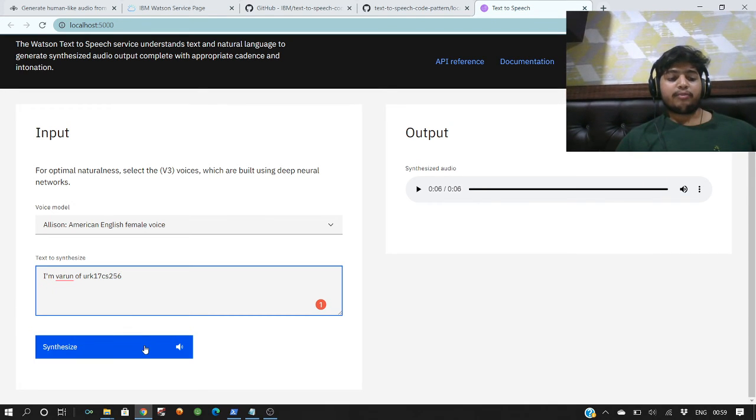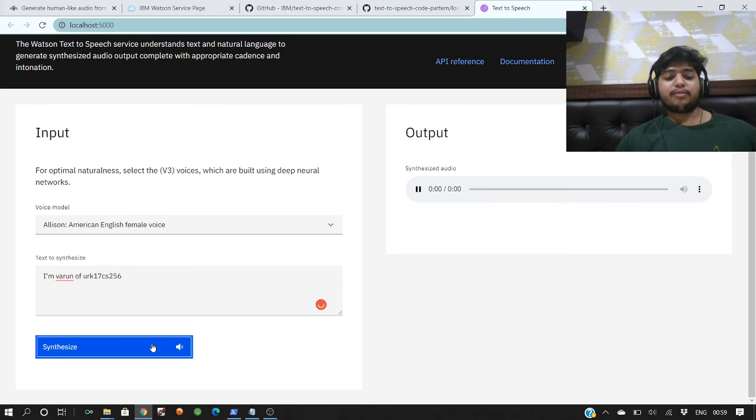Now I'm going to give my own text, and now I'm going to synthesize it. Let's hear that. I'm Varun of URK17CS256. Okay, so this is the process.